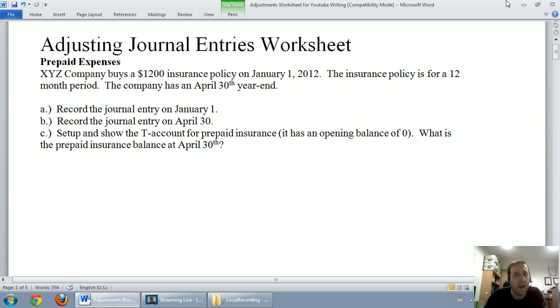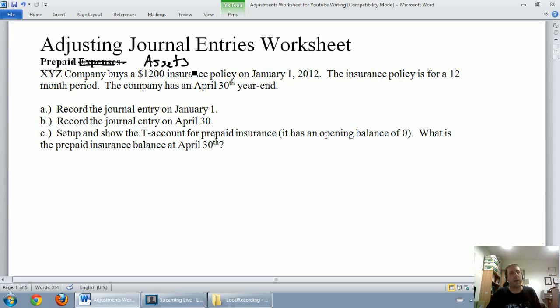Now here's the problem I have with the terminology, prepaid expense. Prepaid expenses are not expenses at all. Prepaid expenses are assets. And there's a few common examples of prepaid expenses. One is prepaid rent. We pay for our rent before we use it. I have to pay for rent at the beginning of the month, not at the end. Another really common example of a prepaid expense that you're going to see all the time in accounting in real life and accounting in textbooks is prepaid insurance.